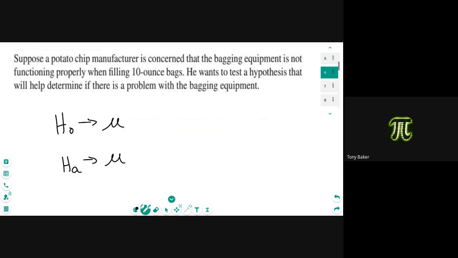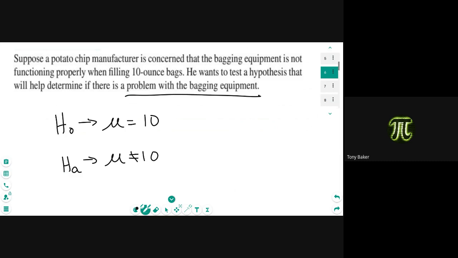All right, what's my null hypothesis? Mean equals 10. What's my alternate hypothesis? Less than? Okay, so it says if there's a problem with it, right? So that could be either direction, which is exactly what you said. So I can't say less than or greater than, because that would be a mess to try to test. What we say is it's not equal to the mean. Basically it means it's something different than what it's supposed to be.